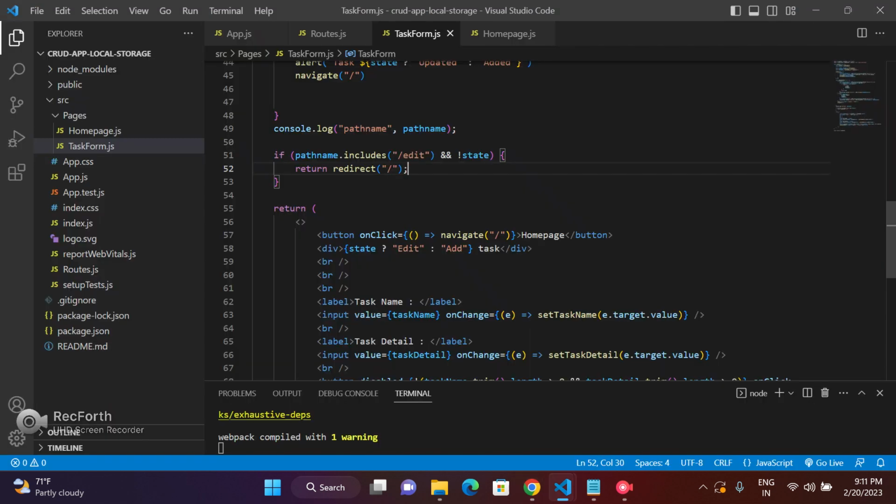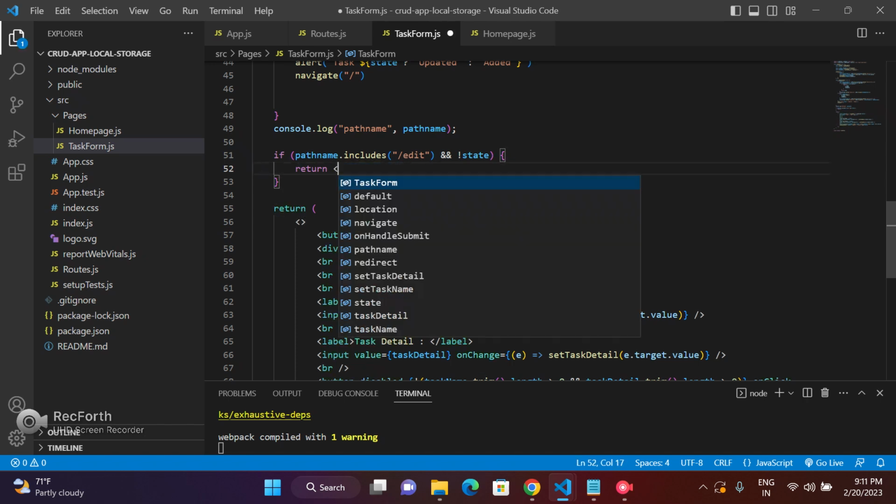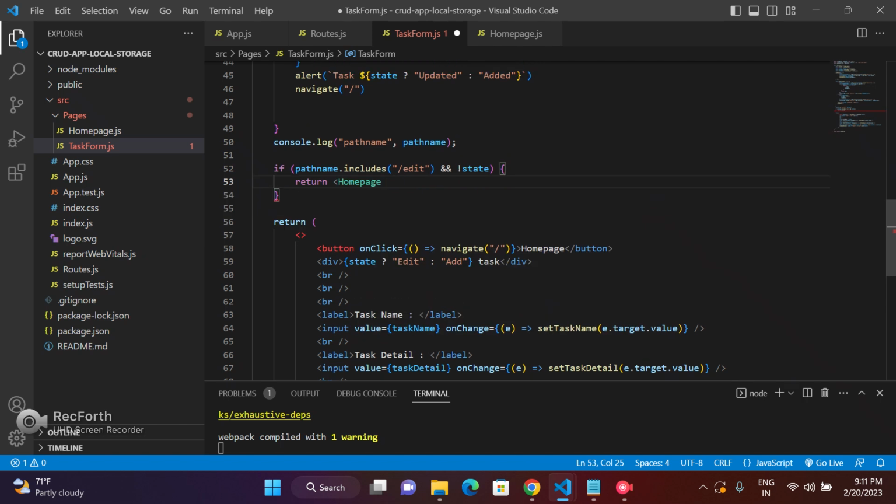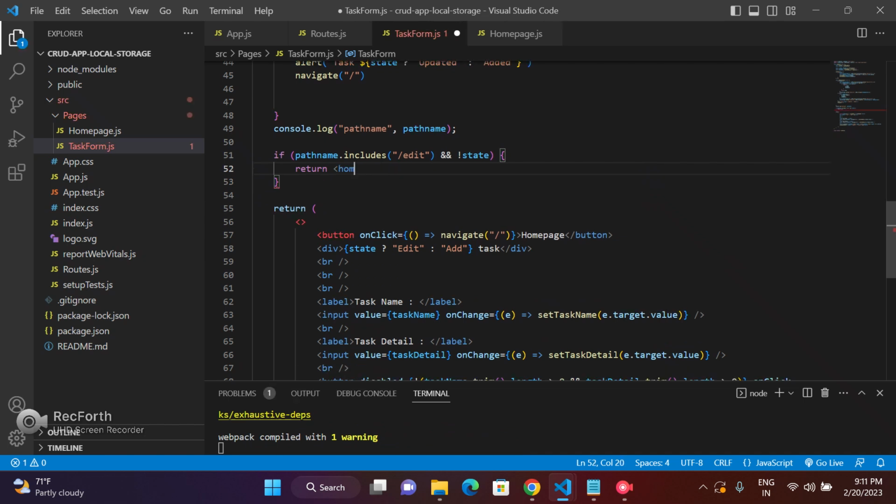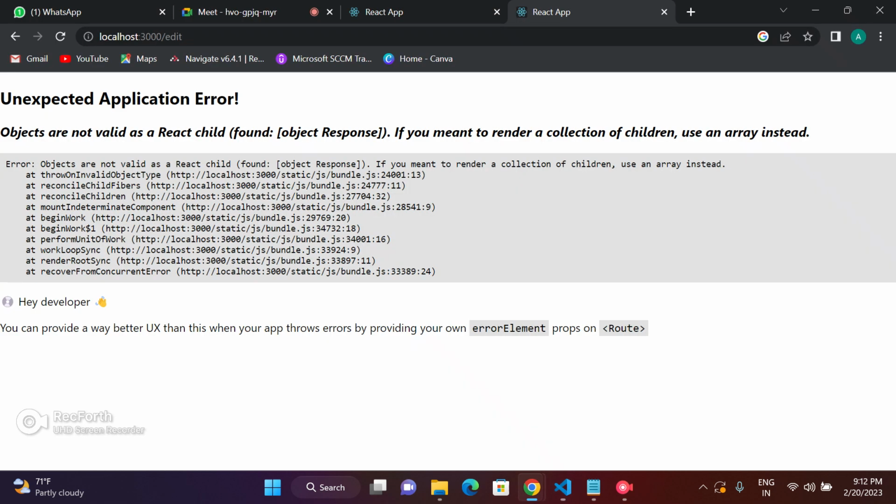Objects are not valid as a React child. That is fine. Okay. Collection of children, use this. Wait a minute. But this is not right here. We cannot do this. This is wrong. Let me use this directly.